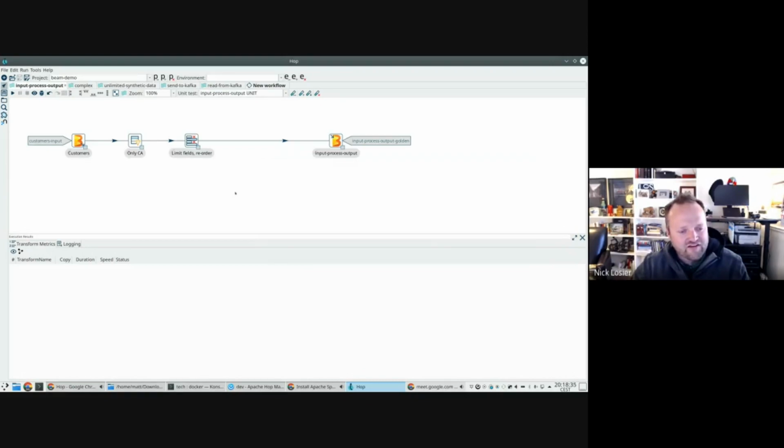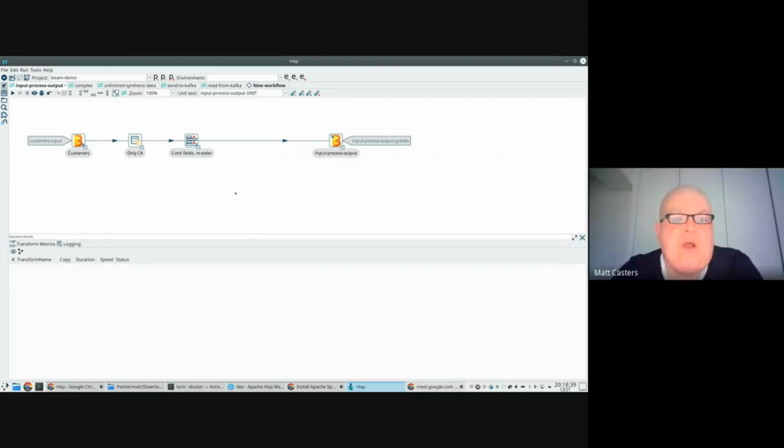I'll send a little bit into the chat. We're really not opposed to even integrating other engines, because we just did that, right, with Beam and Spark. We're more about the best practices, the metadata manipulation, the visual design, and giving the users a great experience in doing that. That's what this is about.